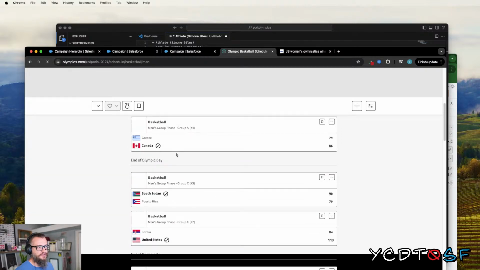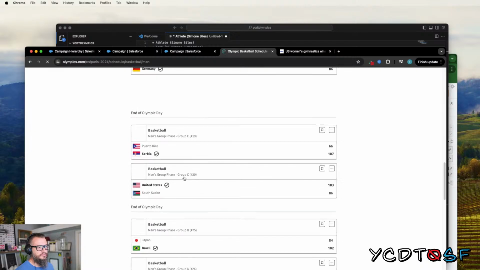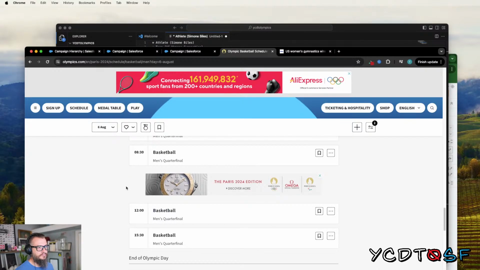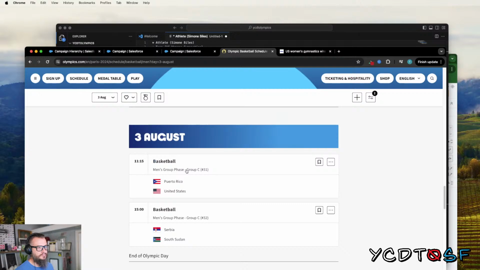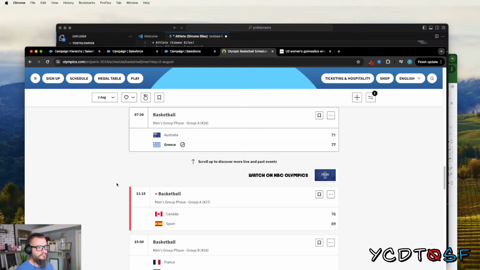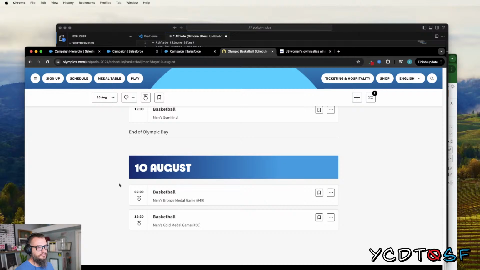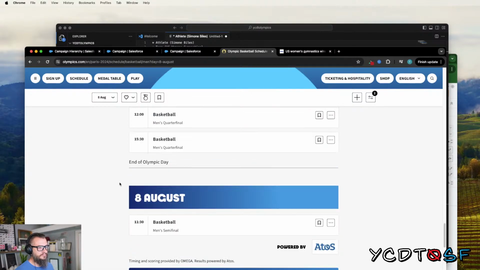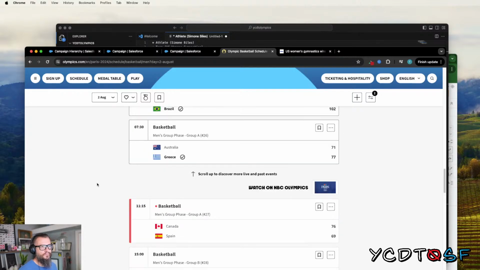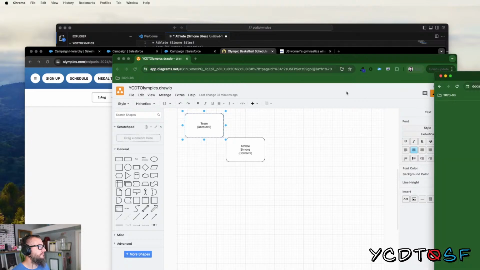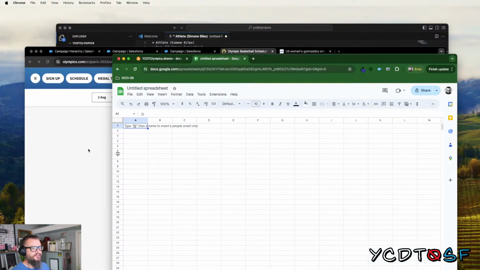Phases and groups. Men's group phase. All right. What if we kind of gridded this out a little bit? What could this look like? If we model the basketball structure here.